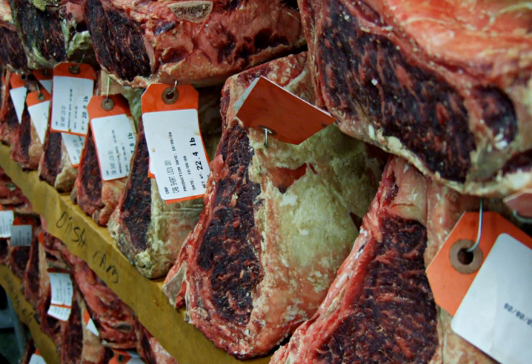Wet-aged beef is beef that has typically been aged in a vacuum-sealed bag to retain its moisture. This is the dominant mode of aging beef in the US and UK today. It is popular with producers, wholesalers and retailers because it takes less time — typically only a few days — and there is no moisture loss, so any given piece of meat sold by weight will have a higher value than a dry-aged piece where moisture loss is desired for taste at the expense of final weight. The beef is usually kept for a period of 4 to 10 days in wet aging.